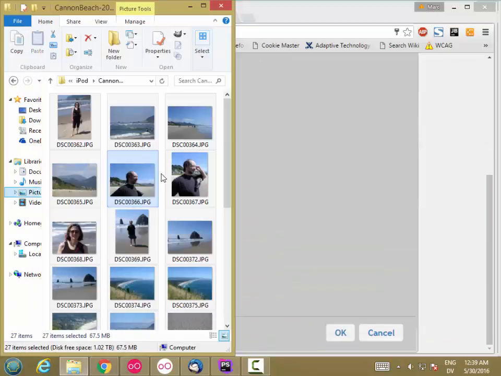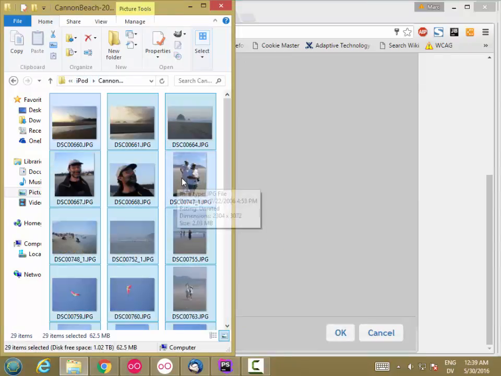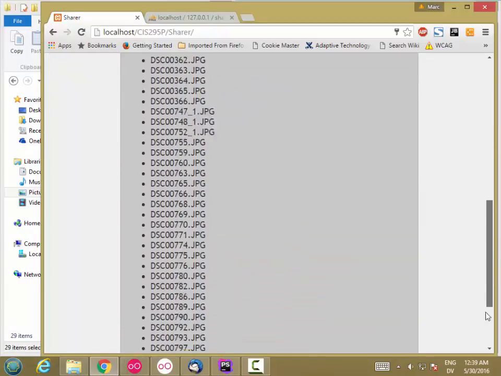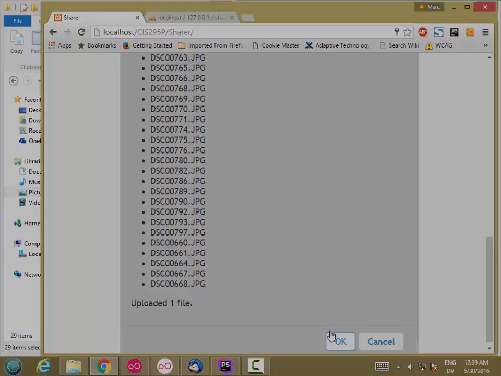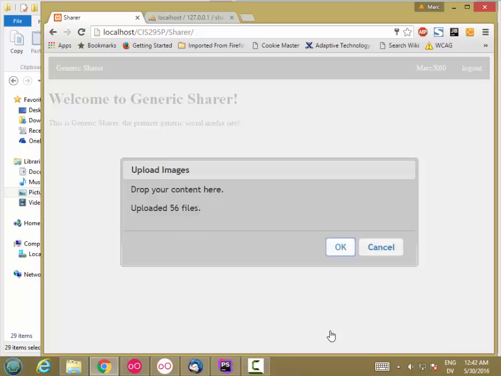And let me also upload the ones from 2006. Okay, so another 56 files.